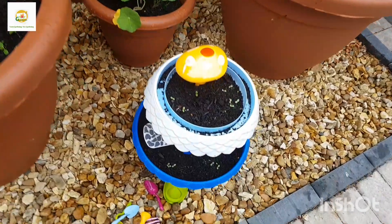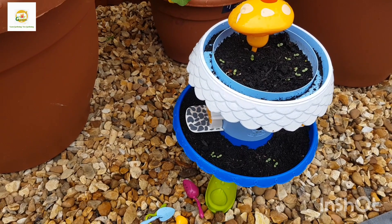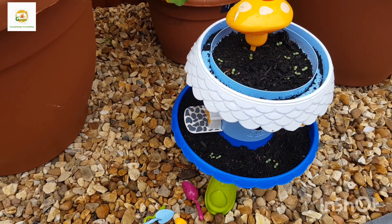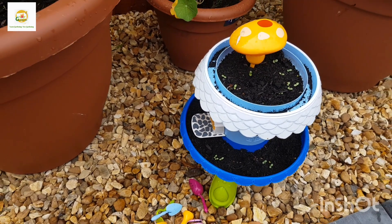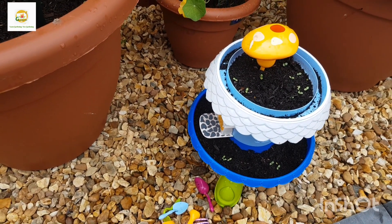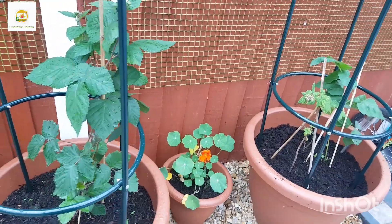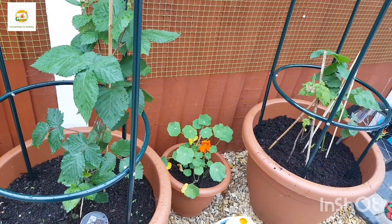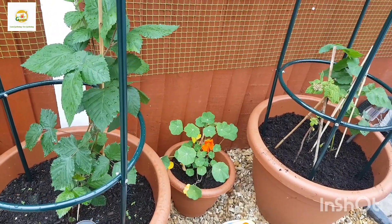Here is a small fairy garden which is my kids' fairy garden — they planted it, the seeds have germinated and they are taking care of this planter and all these seedlings. Behind it I have got an astrantia vine and I'm thinking to train it along this side of the fence. I have some netting attached to the fence, so it's a very beautiful lovely spot.